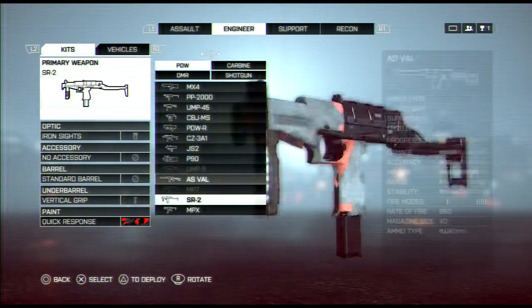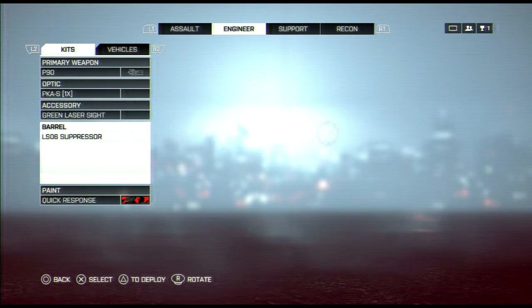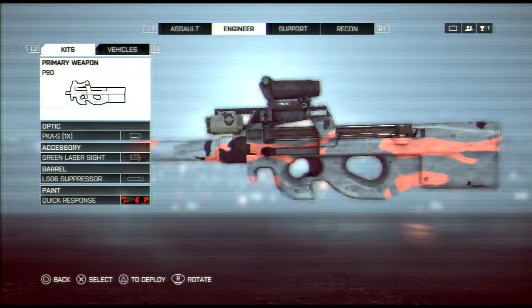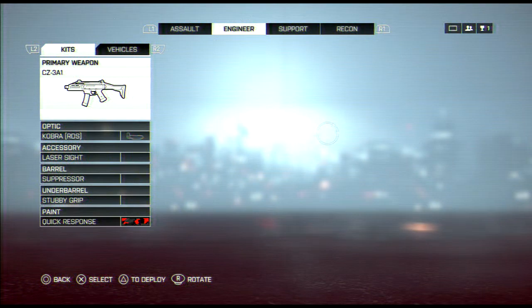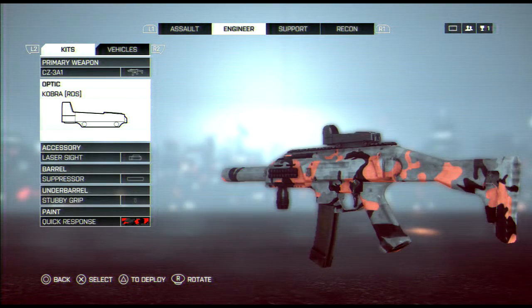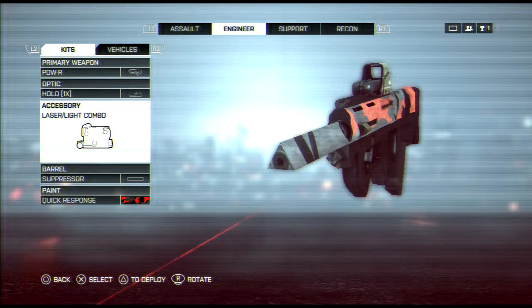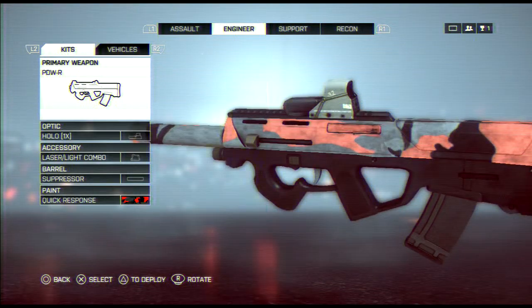Next up is the SR2. I don't touch that. AS Val, I don't really touch. P90, I run this setup because it looks really, really fancy on it. If it'll pop, there it is. It just looks so cool with that setup. Next up, we got the JS2, which I don't touch. The CZ3A1, which I run with the Ghost Recon Future Soldier loadout, and it looks very, very beautiful with that. The PDWR, which looks really cool with the laser light combo with having both of them down there. Got the suppressor on there and the holo sight.